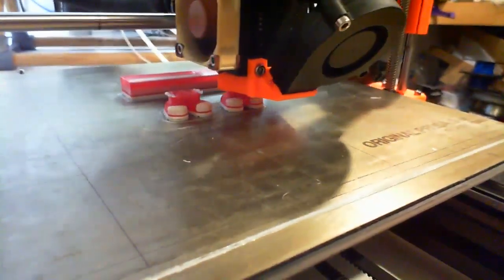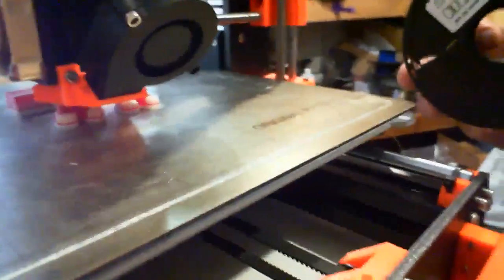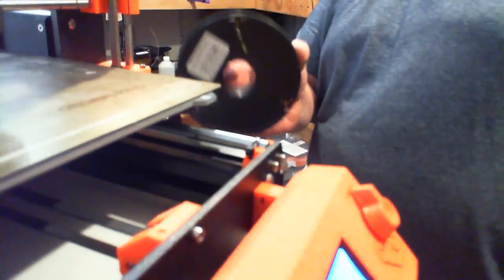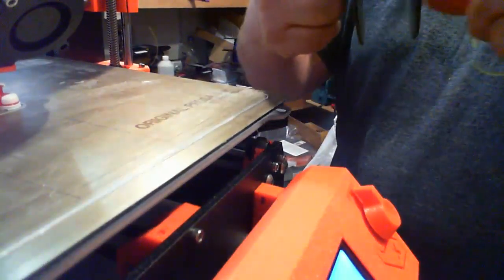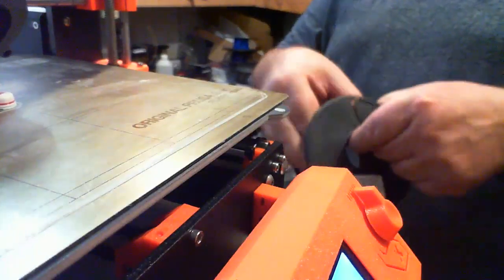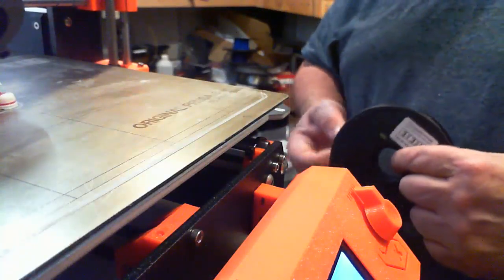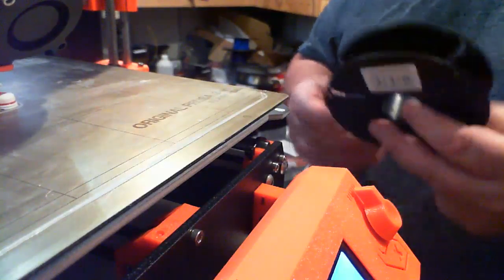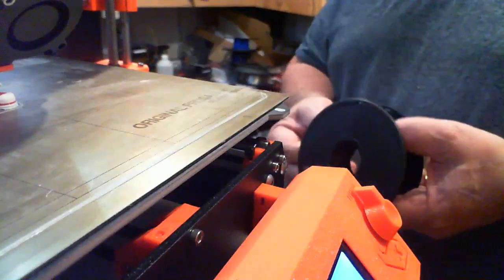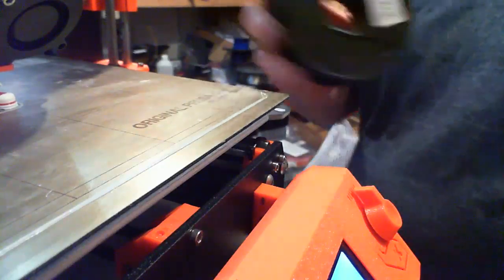Okay. And then of course I have the most horrible ones. Look at these. This is M3D's spool. Can't even get 2 fingers in there. Little teeny, and look how tight that's wound inside. I mean, I don't think I can even get this off of here. It's wound so tight. Not without breaking it. I have no idea where the end is. Yeah. Awesome.